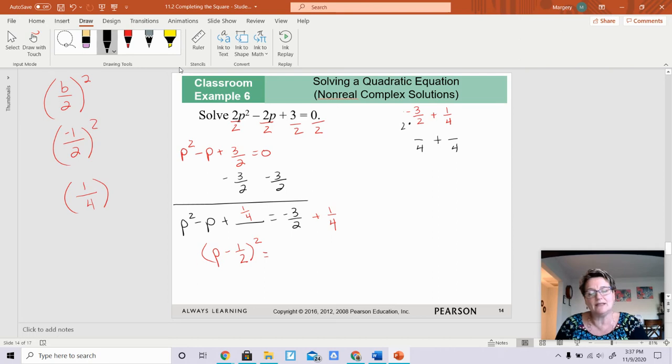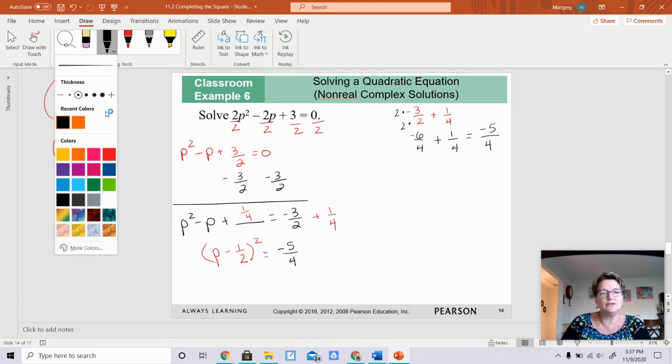If I multiply the denominator by 2, I've got to multiply the numerator by 2, which gives me -6. I don't have to do anything to the second fraction. Now that the denominators are 4, I just add up the numerators. -6 plus 1 is -5. So this is going to be -5/4.